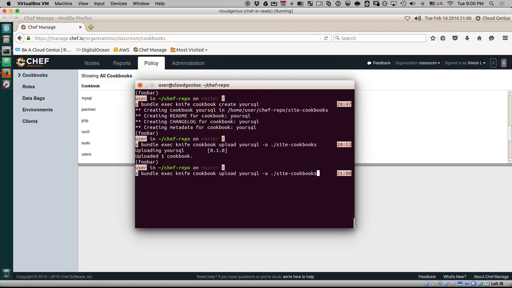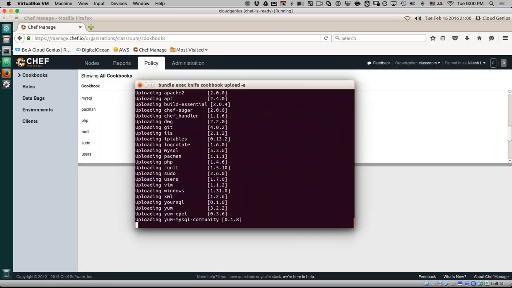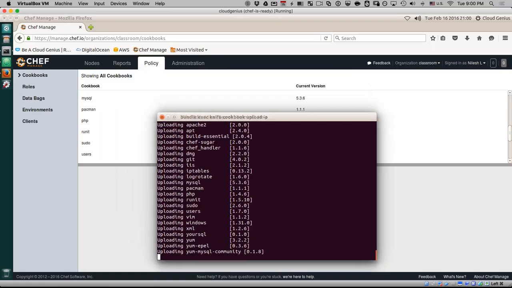And I will show you the other way out also, which is brute force. You don't have to remember, just say -a and send everything up, and it will do everything one more time. If there are any changes to your local machine, it will push the changes up, only the changes flow, and it should not take too long because all the cookbooks are already there.